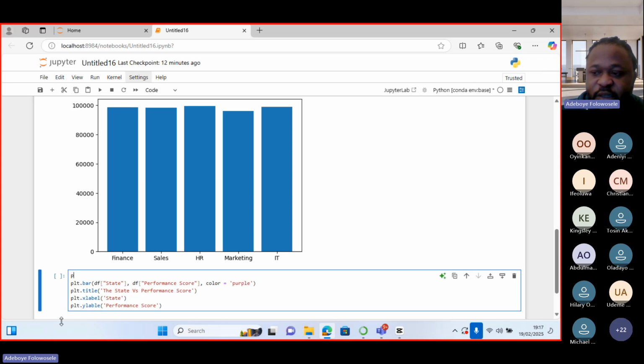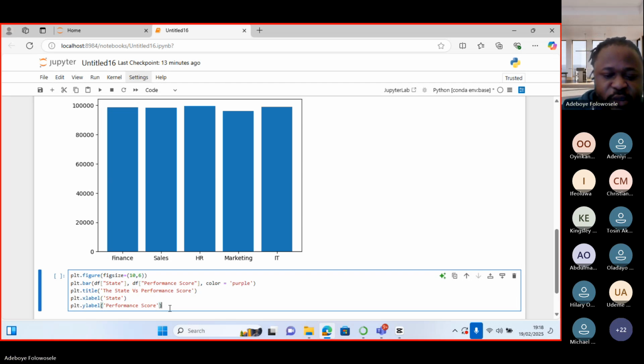So here on top like this, I will say plt.figure. Then I can control my size by saying figsize equal to 10,6. That is, the vertical should be 10 and the horizontal should be 6. Now we are going to test it and we will see that I made a mistake here. This is supposed to be label. So we have given the chart that we want to draw a title.